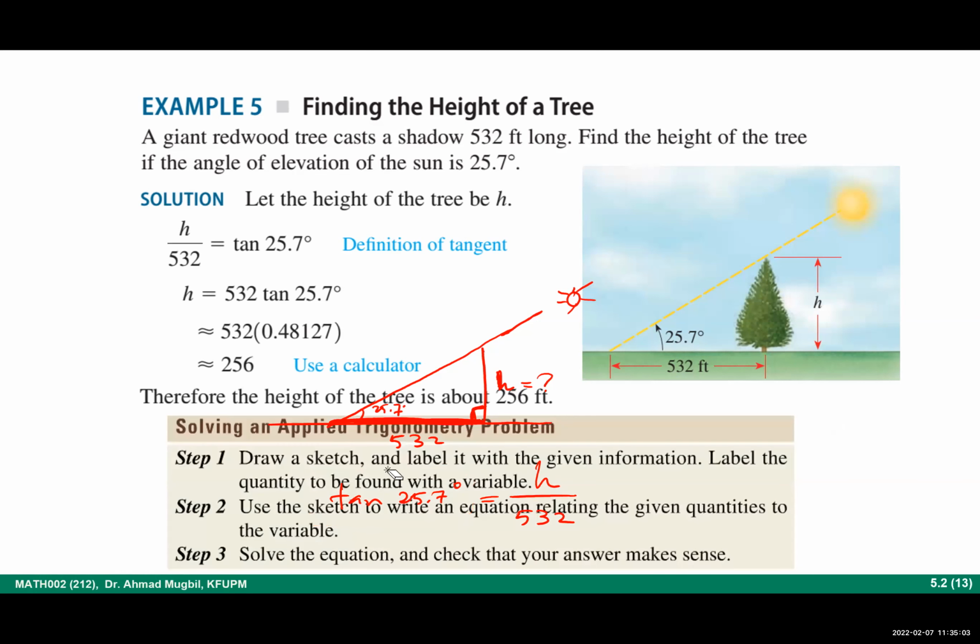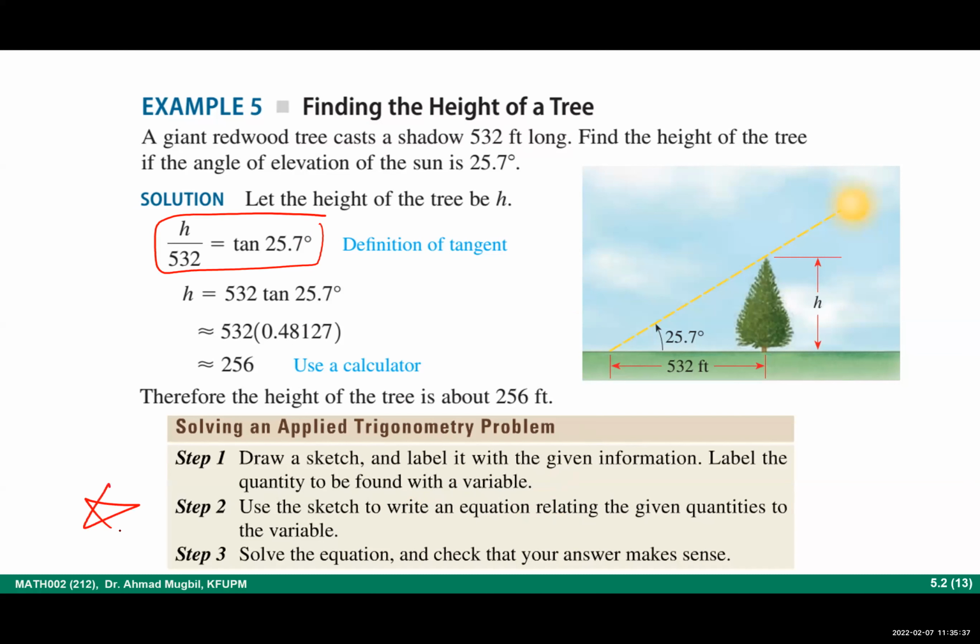Does the unit here matter? If it is different, yes, but here we have only one unit mentioned, so it is one unit. Are we allowed to use a calculator? No. We will give you angles that you can find without a calculator. What about MATH001? The same, but you need these in other courses. The idea here is not about the angle, it is about the concept. This is the concept. After that, it is a matter of calculation.